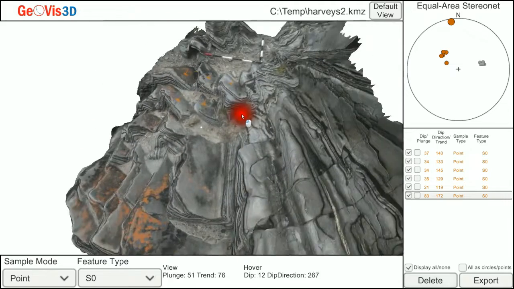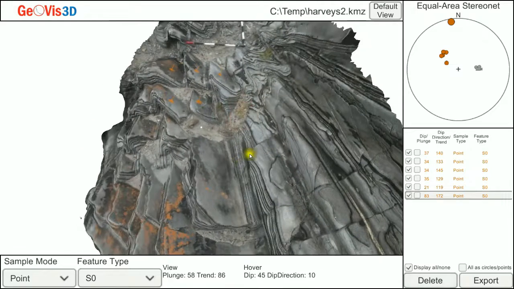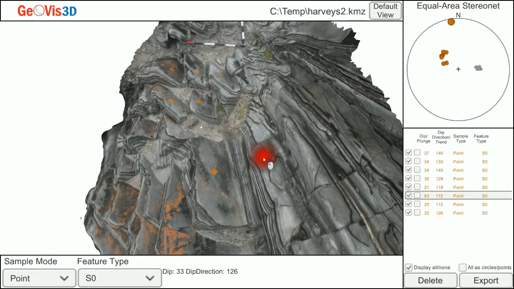Okay, so measurement of the orientation of surface features on the model is very simple. So to remind you, simply shift click or double click on locations and those points are entered. If you measure in complex environments, it's very useful to zoom right up and check that you have measured the feature that you expect to be measuring. Okay, so that was measuring surface facets of the model as planes.